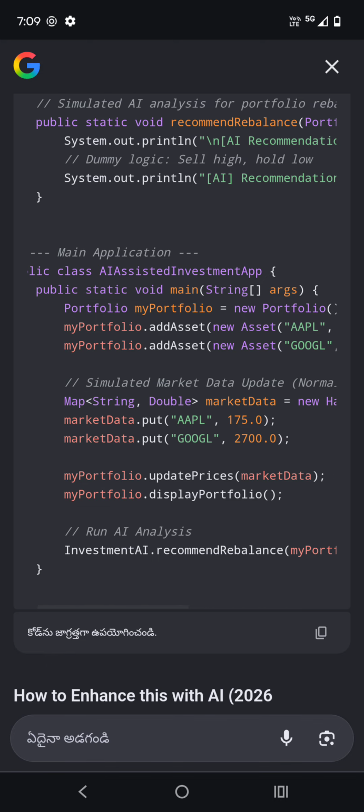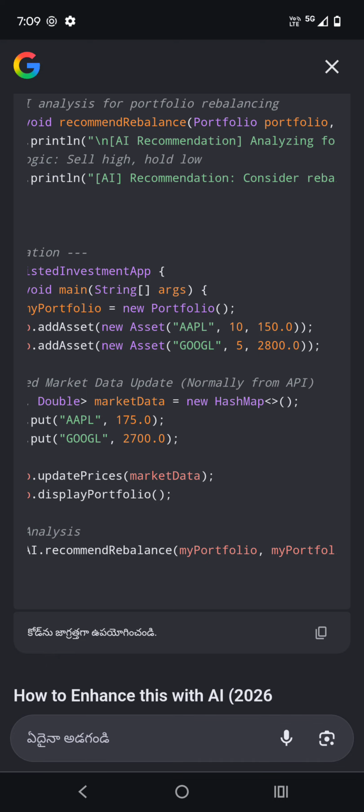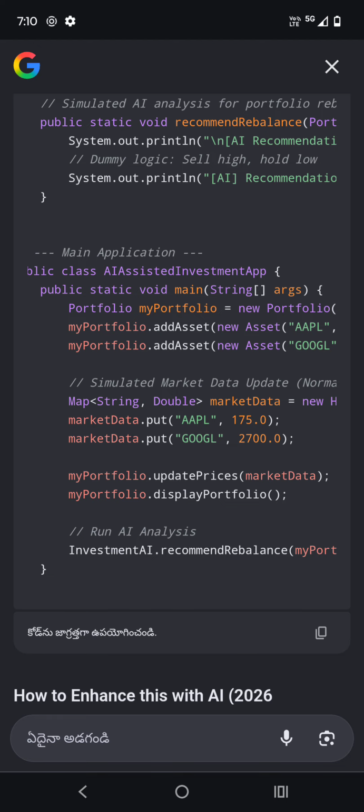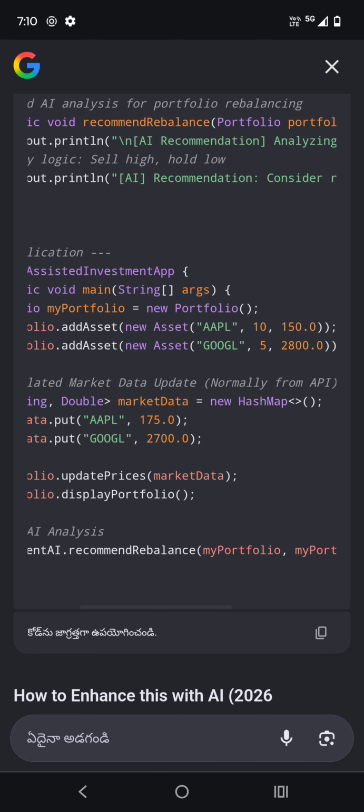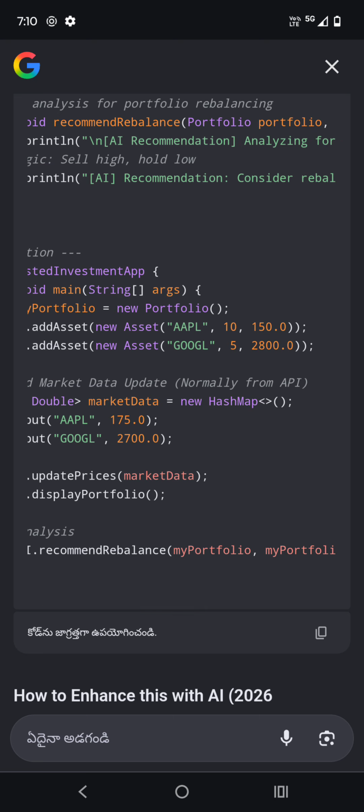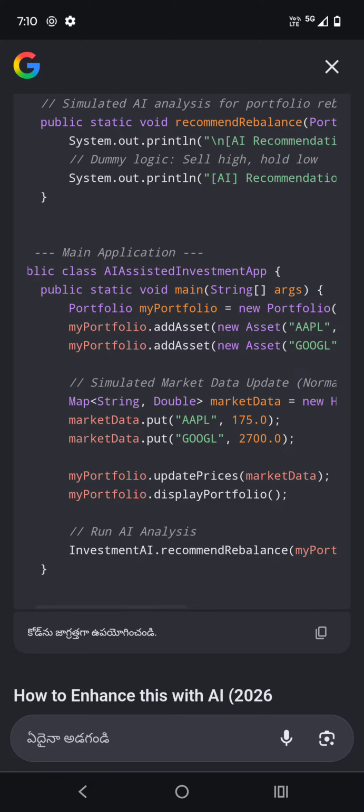So we have market data, and we need to update our portfolio prices, right? Market prices you see here: for AAPL it's 175 rupees. For Google it's 2700 rupees, right? But in our portfolio the prices are different. You can see that, right?